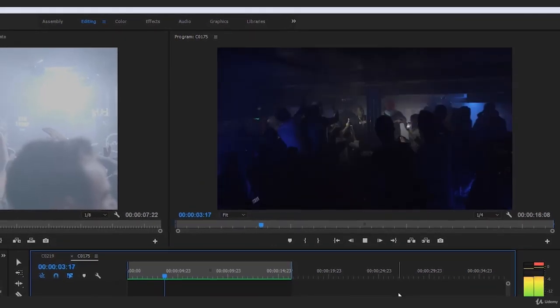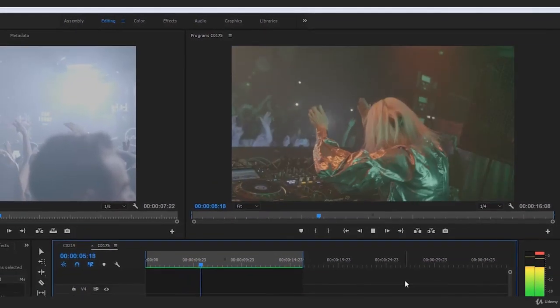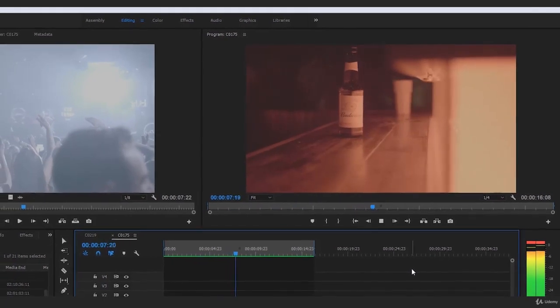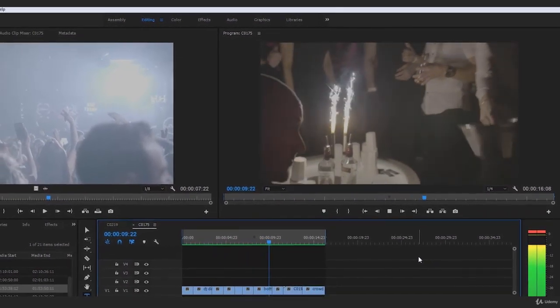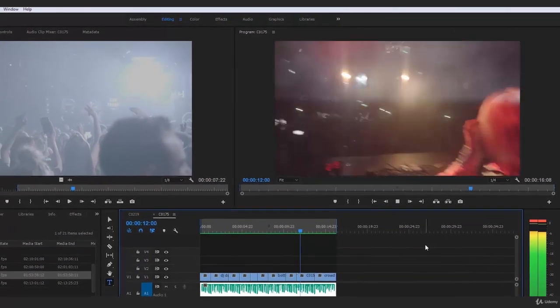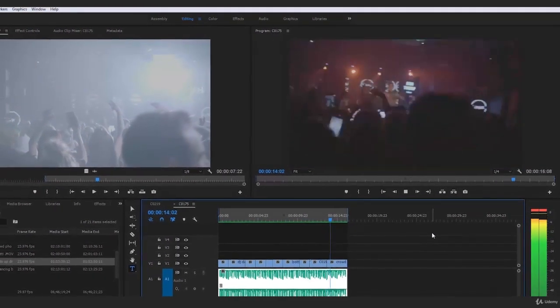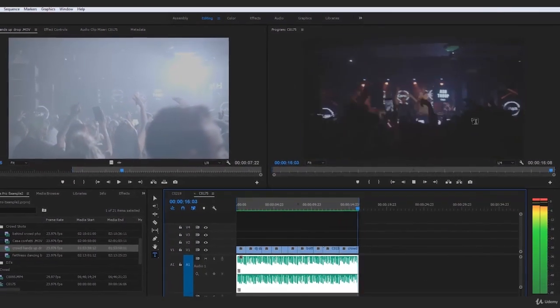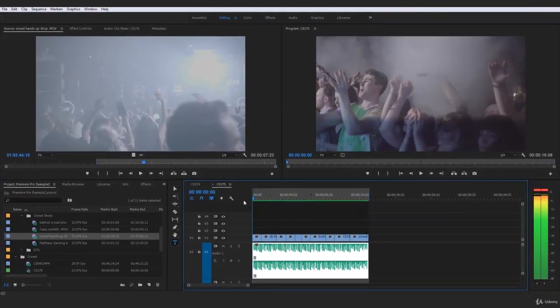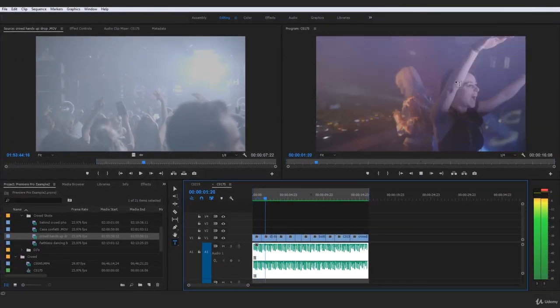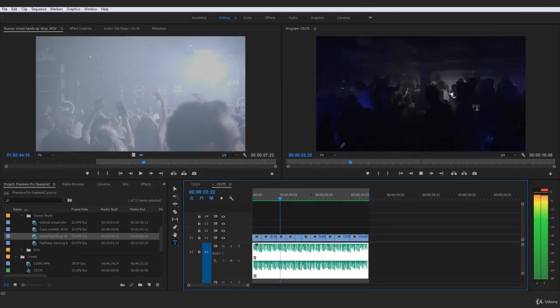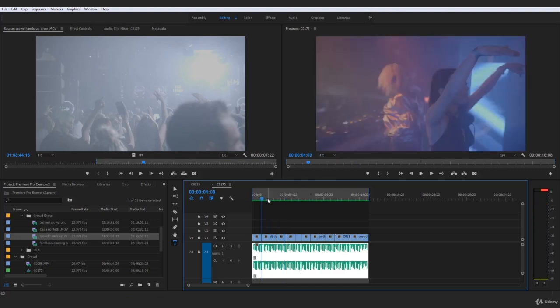But I think we've pieced together a very nice sequence here, and now just with the use of a couple keyframes in terms of that clip dimensions, we can improve some of these stiller shots, but the majority of them are looking very nice. You see, we just want to match some of this movement in these shots that don't have movement. So I'm going to give this another play, and whatever shots don't seem to have much movement, we are going to actually want to artificially add that in.